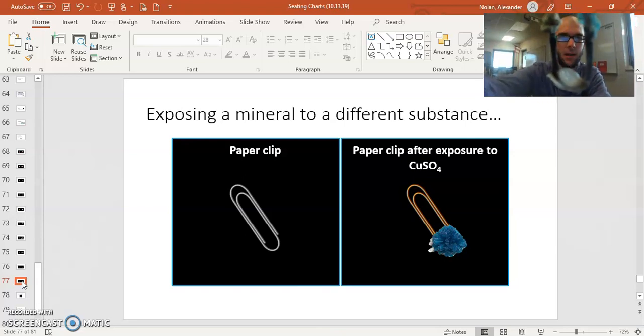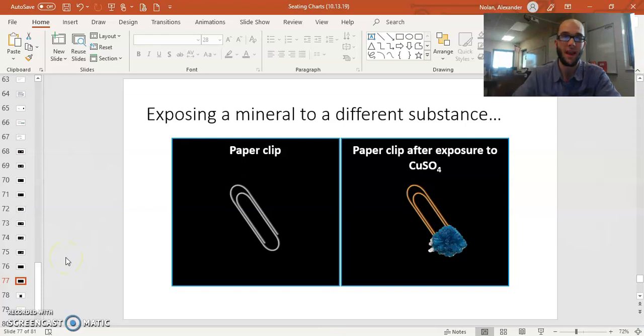And it might be tempting to say, oh, well, that's rust. The paper clip rusted. Well, it's not quite true. When this was fresh, when we actually took it out of the solution, and some groups got really good results, this was a bright, lustrous, metallic reddish color. And if you think about it for a moment, the mineral was copper sulfate. There was copper in here. And then if we find a bright red, pretty coating on our paper clip, there's also some crystals of copper sulfate. What was the identity of that bright, red, pretty, glistening metal? It was probably the copper. It was the copper that was actually present inside the mineral solution that was dissolved.